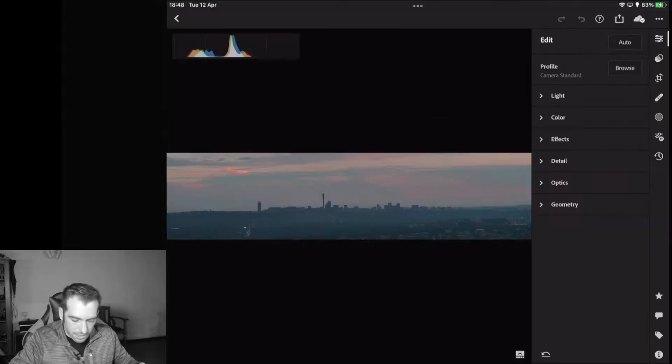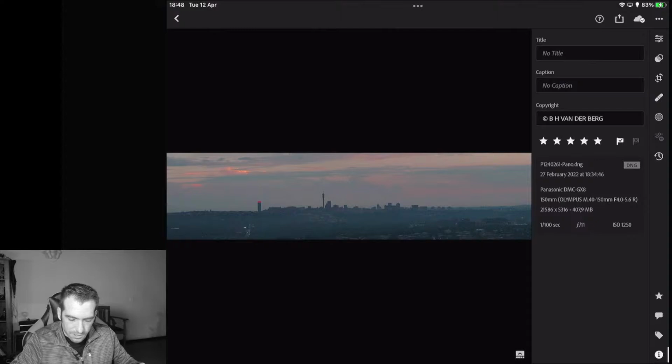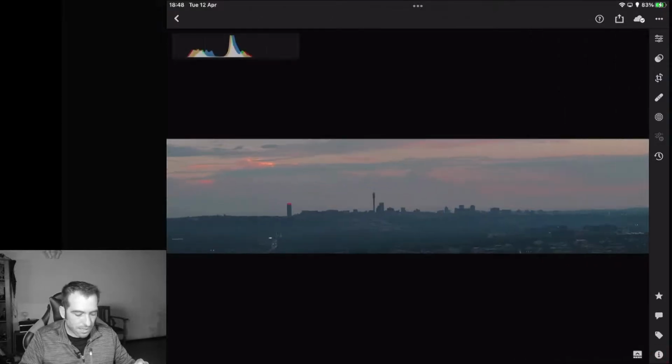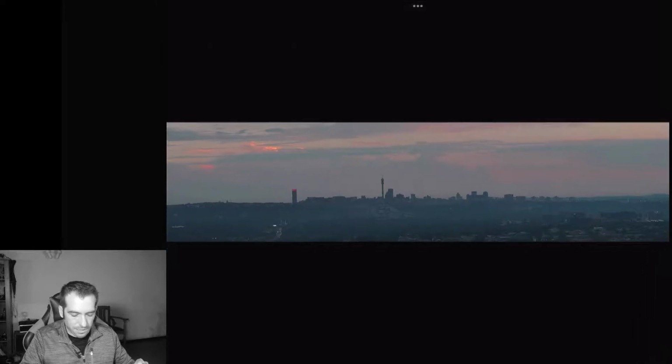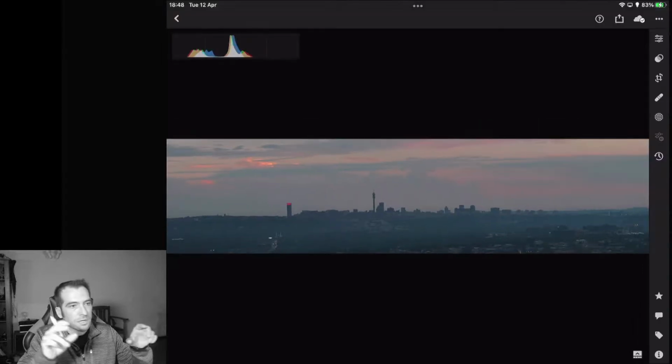So this file is, let's just see, stitched together. Where's the size? 408 megapixels. So we've got a 408 megapixel file here, which is quite nice. It's lots and lots of little images that were all stitched together to get this high res image. My camera can definitely not do 400 megapixels.